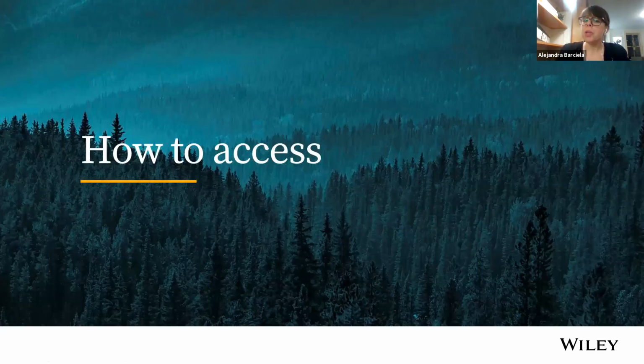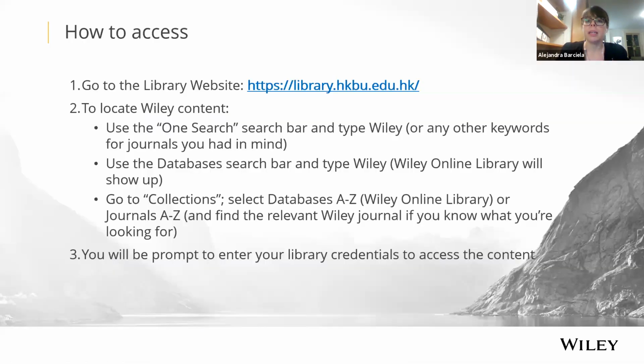All right, so how do you access these resources that we're going to be talking about today? These steps are going to help you for Wiley, but also other publishers, other vendors that are going to be talking to you these days. They're going to give you similar processes, right? Similar steps. So step 1 is to go to your library website, which you can see here on the screen. And then you have the ability to actually go run different searches, right?